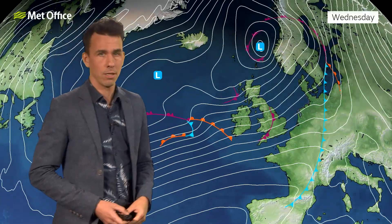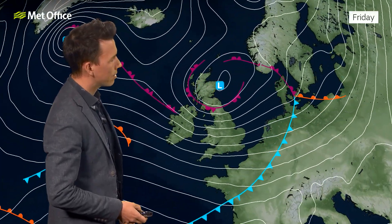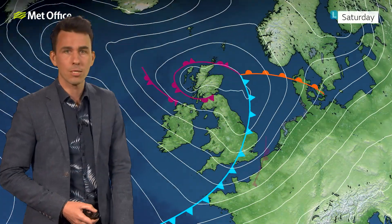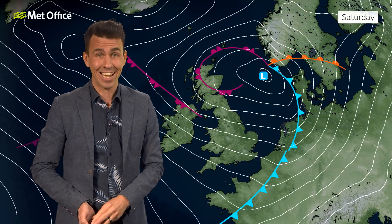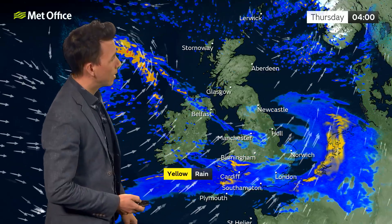Let's take a look at the rain that's coming our way. A series of weather fronts on Wednesday night affecting southern areas, the next weather front affecting the rest of the UK, showers on Friday, followed by further persistent wet weather as more weather fronts come our way on Friday night and into Saturday. With all that wet weather coming in, there are concerns particularly for those areas that have seen so much rain across Western England and Wales.